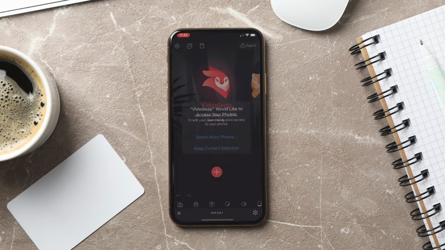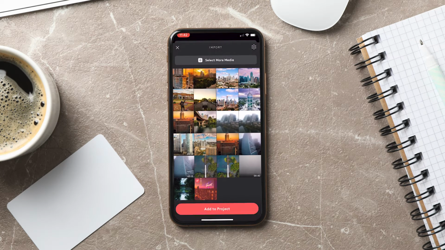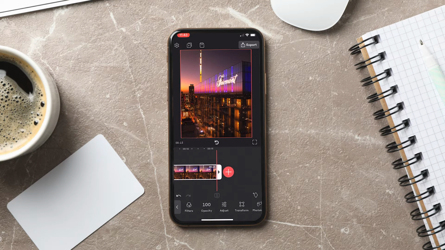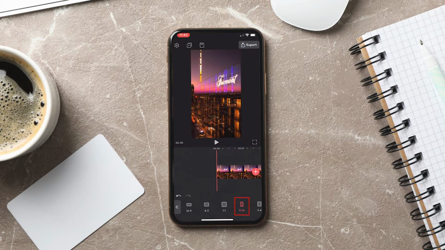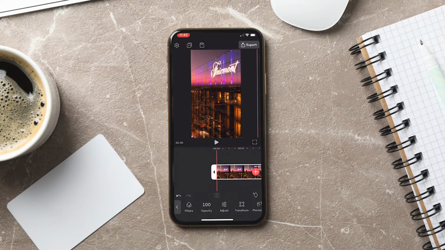So all you're going to do is select more photos. Then I'll select this Fairmont one. Add that in. And so then because Instagram stories usually are 15 seconds, I will stretch this all the way out to 15 seconds. All right, so now that it's 15 seconds, I'm going to go down here versus canvas format, do long story form. And so like with some of these, what I like to do is almost like a zoom out. So I'm going to set it up right there. We're going to click on this plus diamond over here, and then I'm going to scroll all the way to the end, and then I'm going to be zooming out.